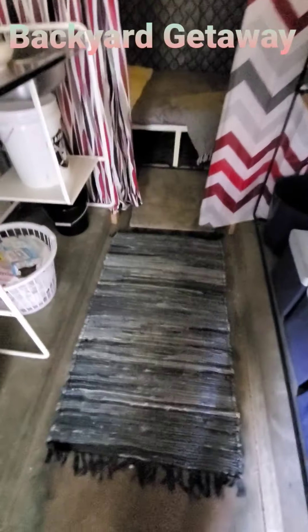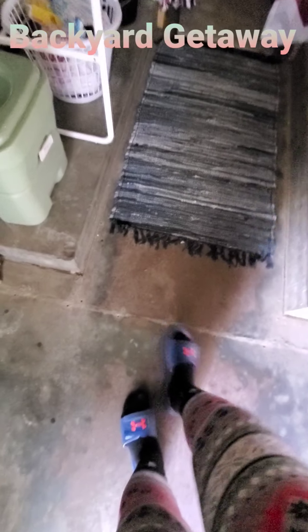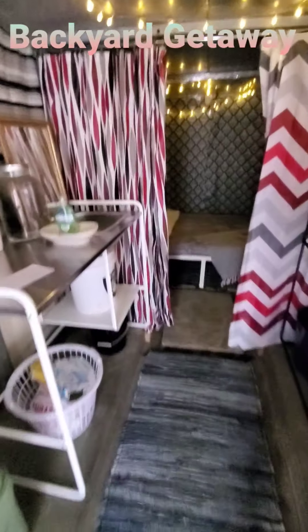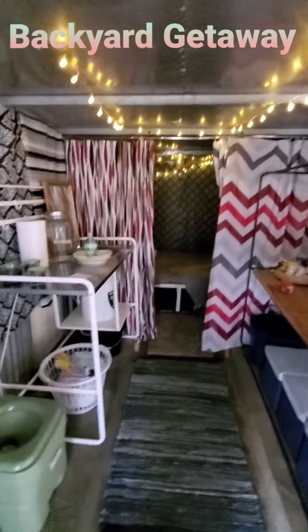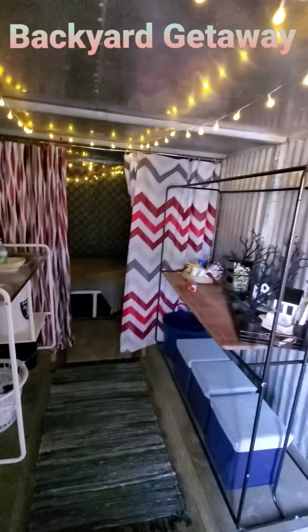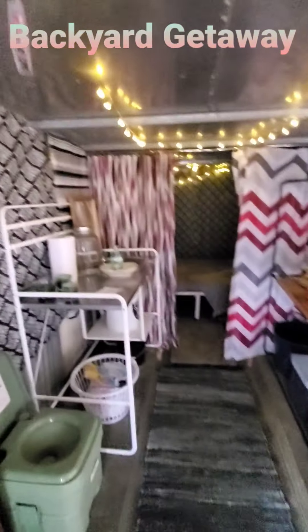That is the room. There are rugs all over the place so you're not on concrete — well, it feels like concrete but it's not, it's the metal floor. I'm actually going to add tiling in the front and I'm going to do that today, and then I'm literally done. This is my first conversion DIY. I didn't want to put any holes into the structure, I didn't want to paint or build anything — I just wanted to spruce it up and give it a purpose. And I'm in love with it. It's stupid rustic, it's hella DIY, it's extremely do-it-yourself with what you got — like just ghetto as hell, but sexy.